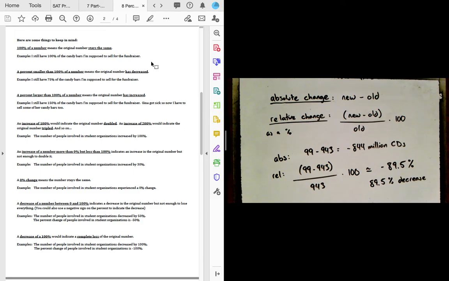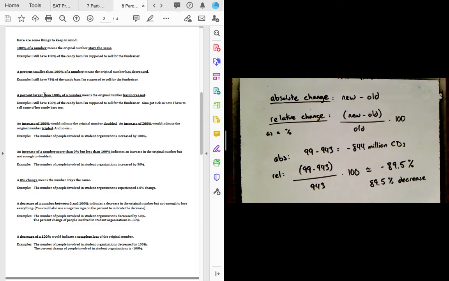100% of a number. A percent smaller than 100% of a number means that we're looking at a portion of a whole, right? 45% of students are enrolled full-time. We have a whole, which is the group that is enrolled, and then we have a 45%, a smaller portion of that whole. That's the group that I'm talking about that was enrolled full-time.